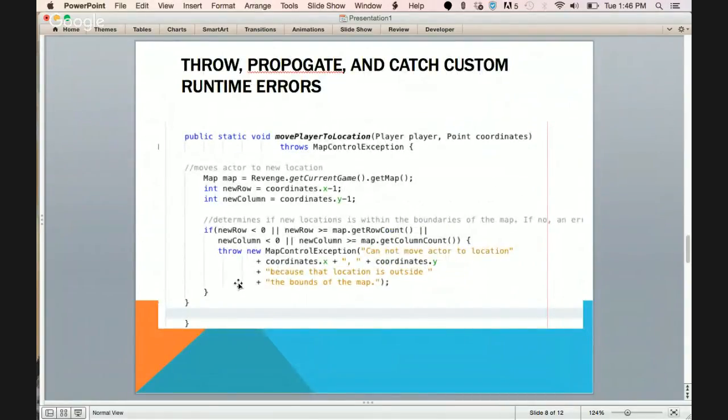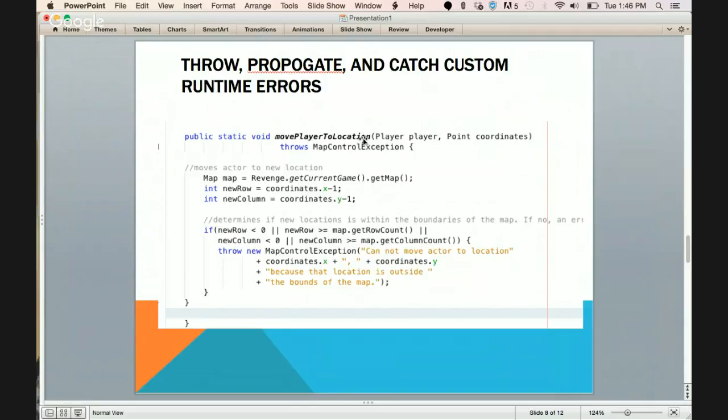Okay, the next part of the rubric was to demonstrate through examples of code that you have written for one of your individual assignments your understanding of how to throw, propagate, and catch custom runtime errors. So this is an example from our game, the move player to location.